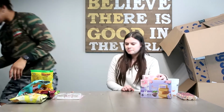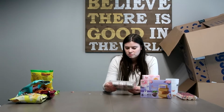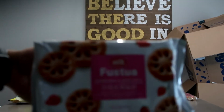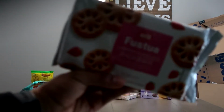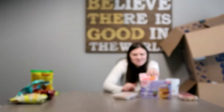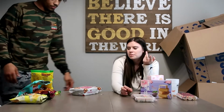Ooh, go show them. Oh, yeah. Okay, I'm excited for these. What we got is the sandwich biscuits. I don't know how to pronounce this word, but I'm pretty sure it's the strawberry sandwiches. It looked fire. Does look really good. There was an orange flavor and a strawberry flavor.